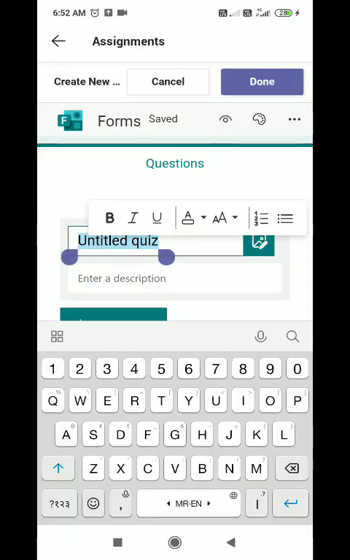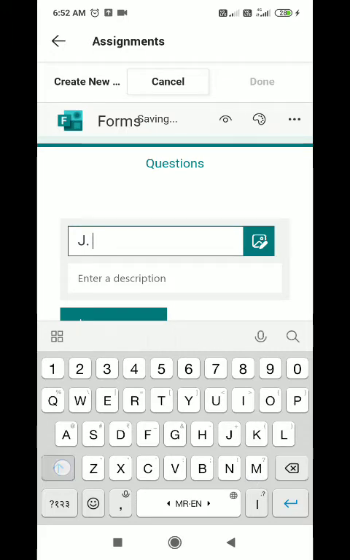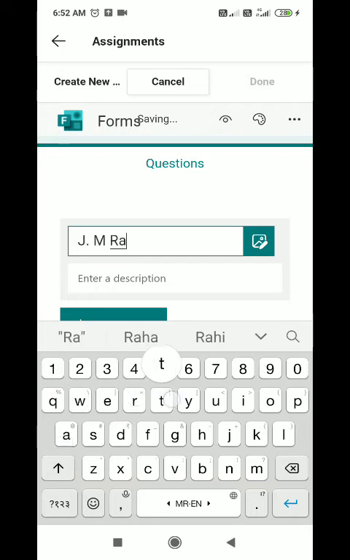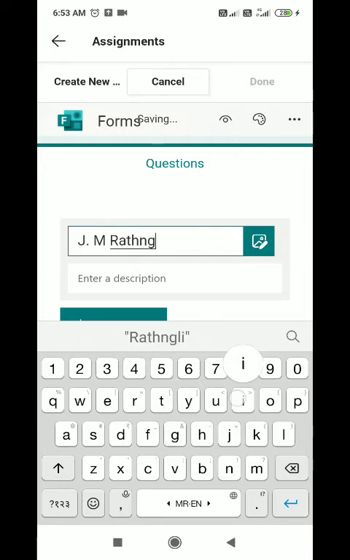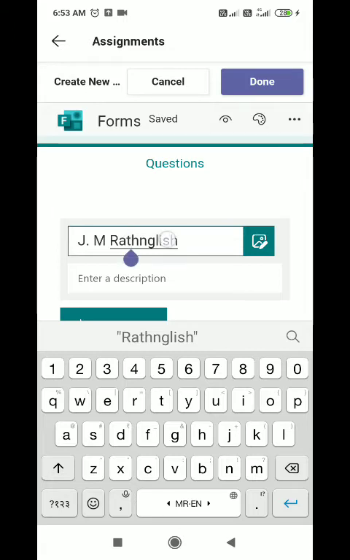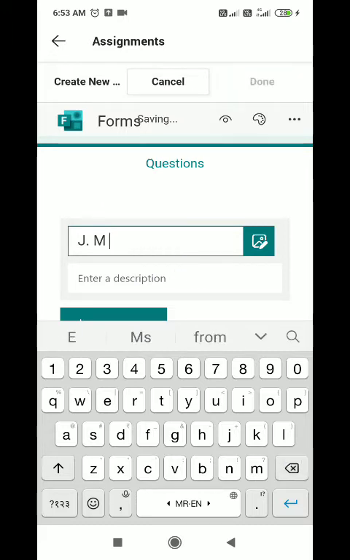So for the title, put the school name: JM Chamrati English School and Junior College.